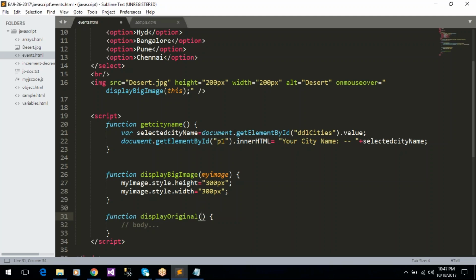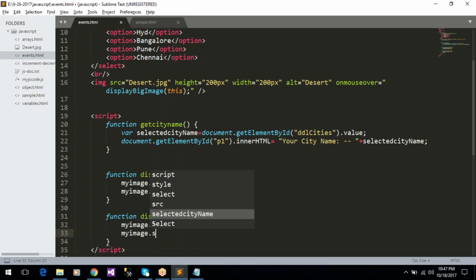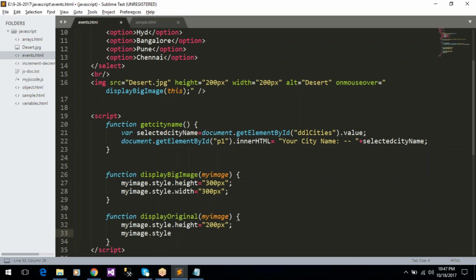Here also we pass the myImage parameter: myImage.style.height equal to 200 pixels, width equal to 200 pixels.